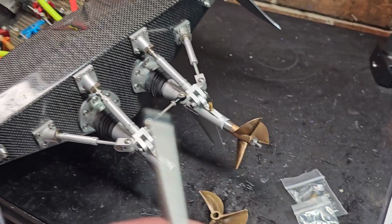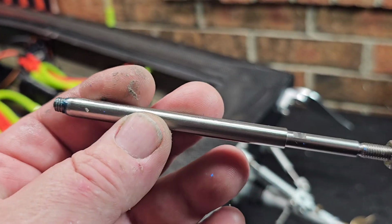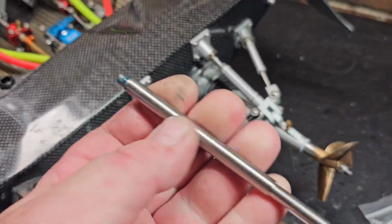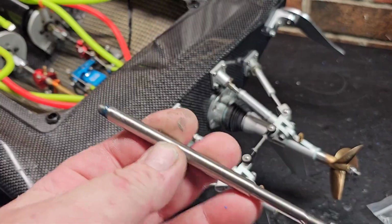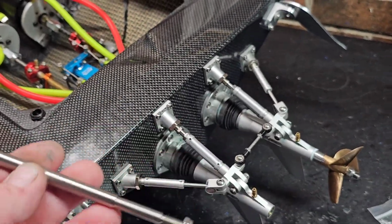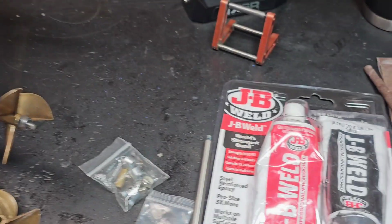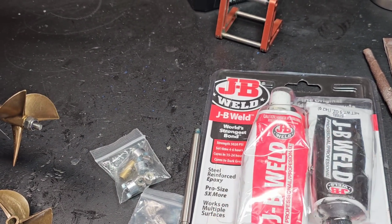I had a few guys mention taking it to a machine shop and having them make a custom shaft and drill and rethread reverse threads in the cup. I called a couple of machine shops, and the price to do that is astronomical, so I'm not going to do that. I think the best way to do it is going to be to pin it. I'll take it apart and show you what I'm talking about. That JB Weld should be pretty good. It should hold them pretty good.